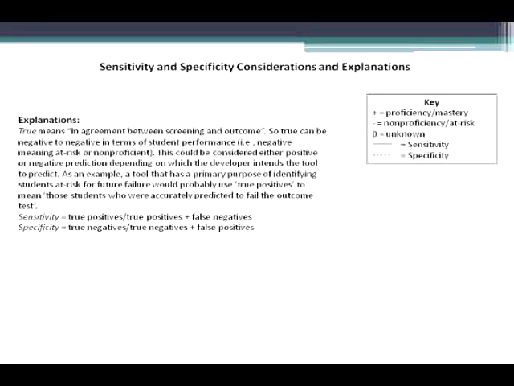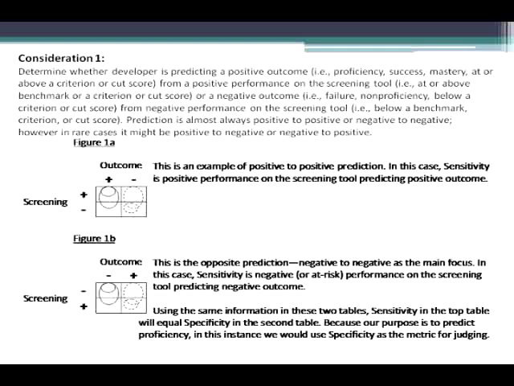So in those cases, it was important to ensure what it was that the publisher was trying to predict and how that would relate to other tools and to what it was the work group was evaluating. So across the different considerations, if the publisher reports the results in a 2x2 matrix, classifying every individual as positive or negative on the screening, proficient, non-proficient, say, and positive or negative on the outcome measure, then focusing on sensitivity and specificity allowed these two considerations.